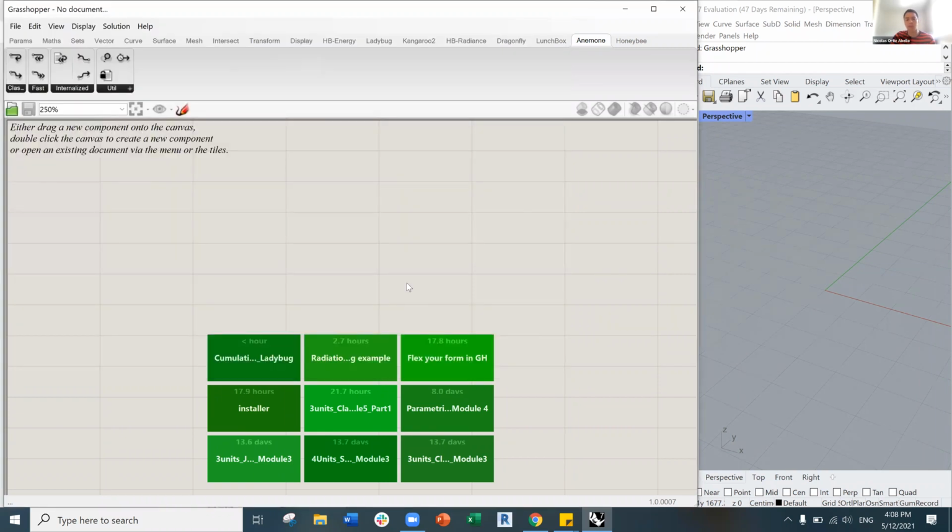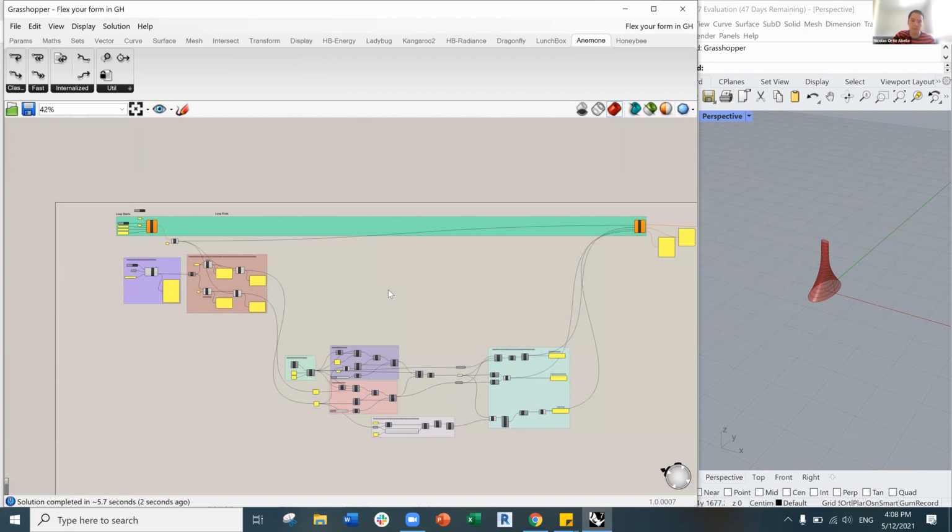Looping in Grasshopper works a little bit different than in Dynamo. Instead of using a list map to loop our function node, here it's more like a physical loop. So it basically starts with a start loop node, which is this one, and then you close it with a loop end. So in this script that I have here, I'm reading Excel values in which each row represents a generation of a simple building. And then these groups right here are actually creating that building.